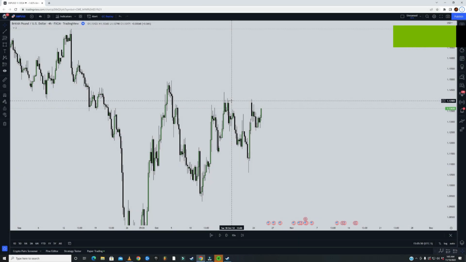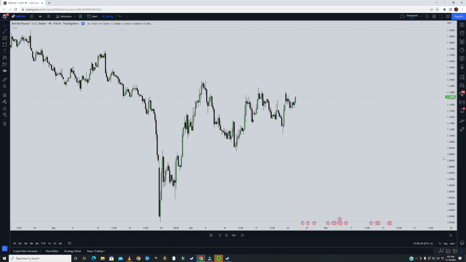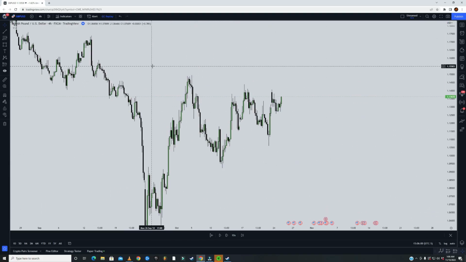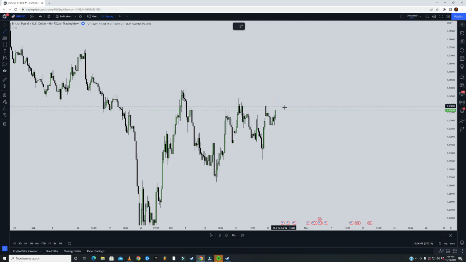Okay guys, so here's example number 2. As you can see, we are on the 4-hour time frame. We have this huge push, which is the A leg, and then we have a huge pullback. So this is the B leg, and as you can see, they are huge. We're also on the 4-hour time frame, so this is a very good setup, and it happened recently.